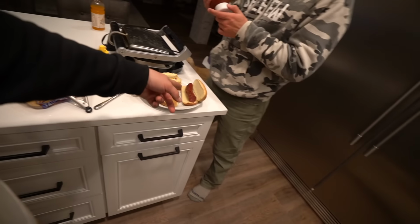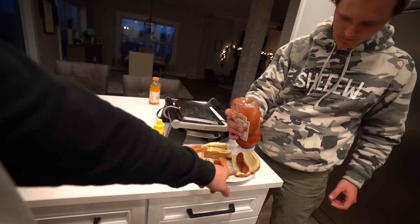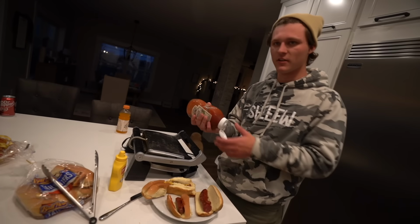I would rather eat that with the bun. It changed my mind. Before I thought the wiener is better on its own. That is not that good. But mixed with the bun, I think it is better than the weenie. That's my opinion. Have you been around when we had those cheddar sausages? Yeah, we had them a couple months. They're called sausages and not hot dogs, but I always say they're hot dogs. We just slap them on a weenie bun and call it that. It tastes like that, but we'll see what you think.